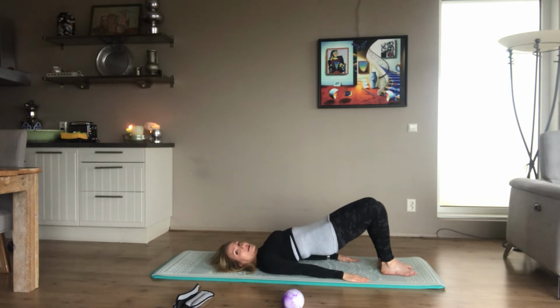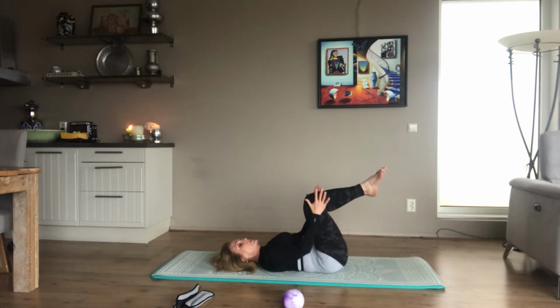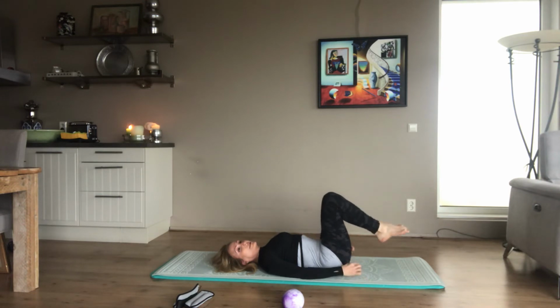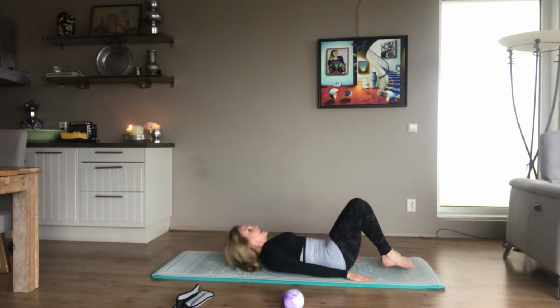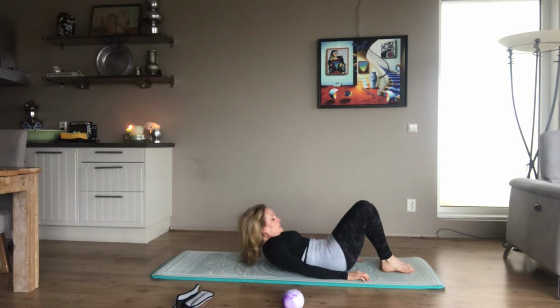Stay here, stay here. And as you go down, bring the right knee to you and left knee to you. Press those knees together. Now listen, you're going to place the feet as closely as possible to your buttock and lift the chest. And as you lower the chest, bring the knees to you and lift.